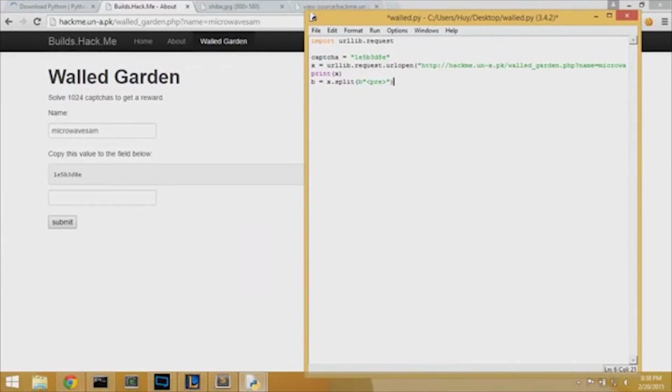So when I'm splitting and trying to find pre, I need to put b behind the pre tag. So basically, next up is setting a variable c, and I want to get to the point where it is after the b beginning.